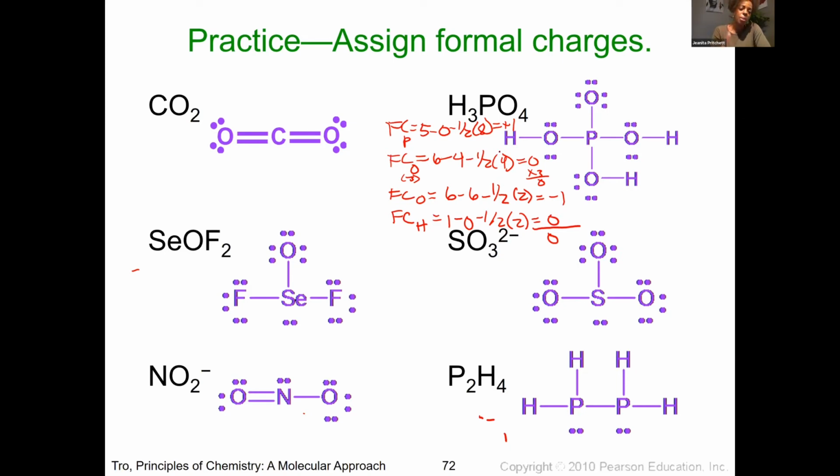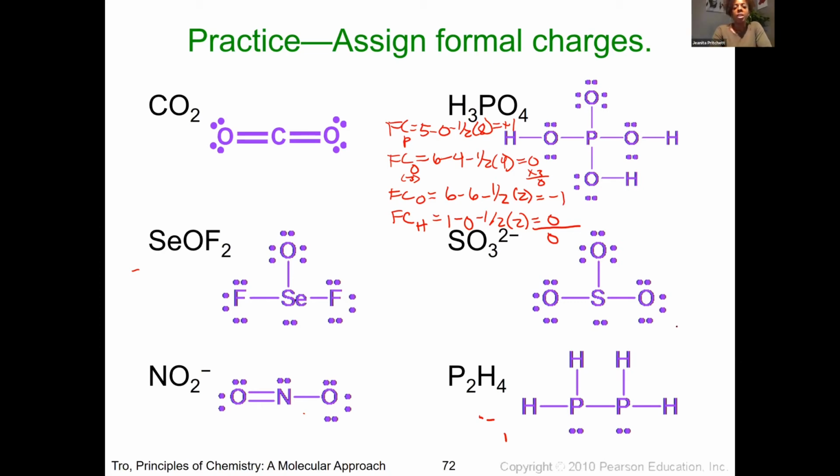But we need to compare to that other version. Remember that other version, we instead had a double bond here, and so that was gone. And so that means our phosphorus and our oxygen formal charges would be impacted. And so do that calculation to determine which one would be the more stable. Remember, the one with the fewer number of formal charges would be preferred. The one where there's a negative that ends on the more electronegative atom is preferred. Okay, so just keep that in mind as you go through those options.